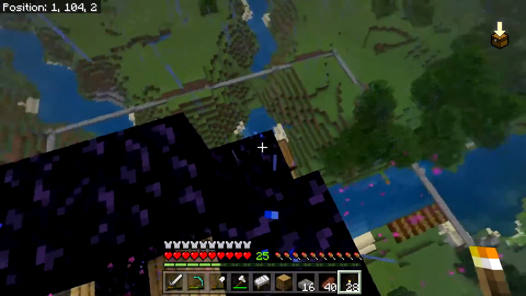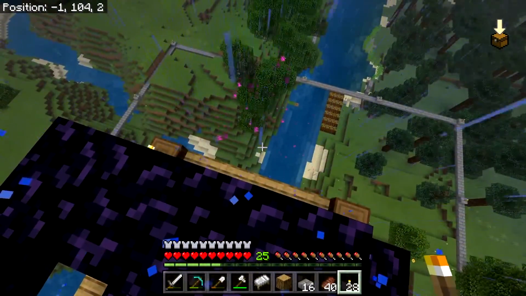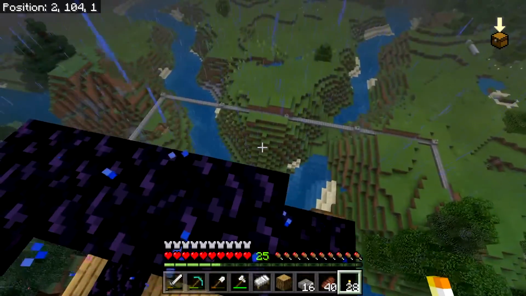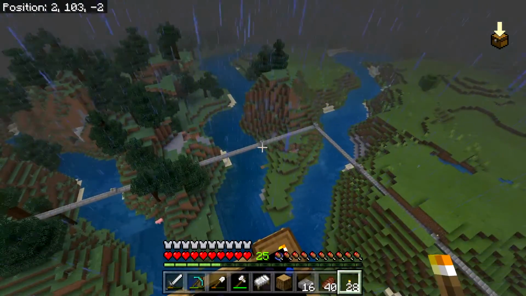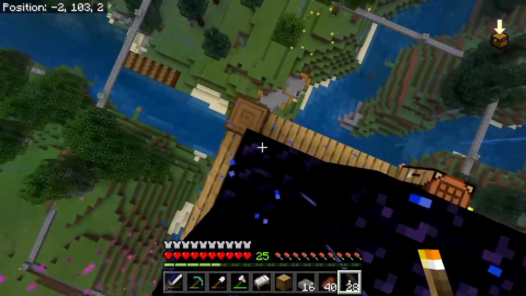Okay, let's take a look, though. Yeah, I think that looks good. I think it looks like a good size. So we'll make that into a road that connects all the land masses. I suppose that'll be the inside of the road. We'll make it extend out further.